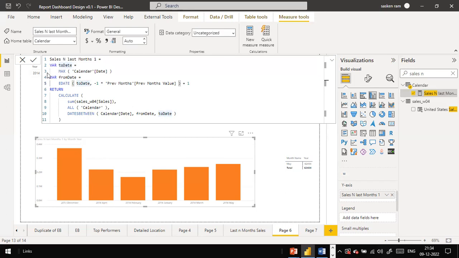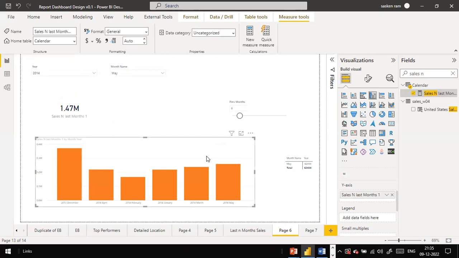What is my from date here? This is the one, right? The last 6 months. For example, if I select May 2014, the last 6 months is what? To December 2013, right? Sorry, the from date is December 2013 and the to date is the maximum date. Whatever the maximum date is, you selected that one, and that is what it gives you. So this measure helps us to meet this use case or requirement from your customer side.